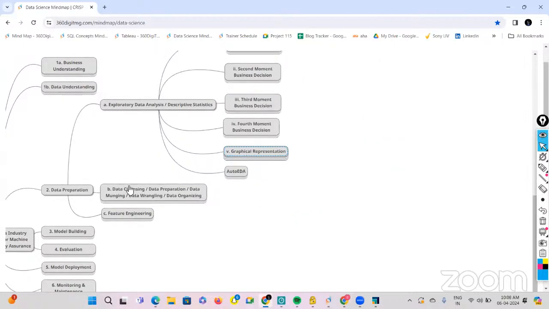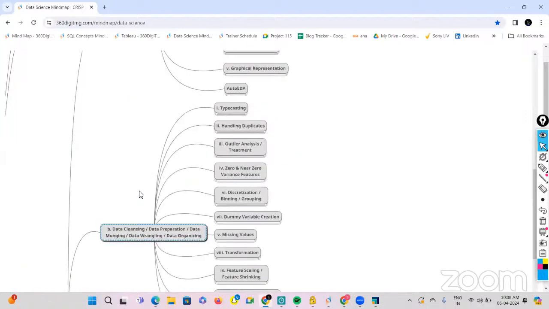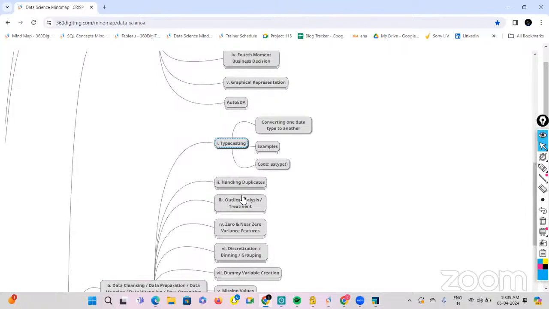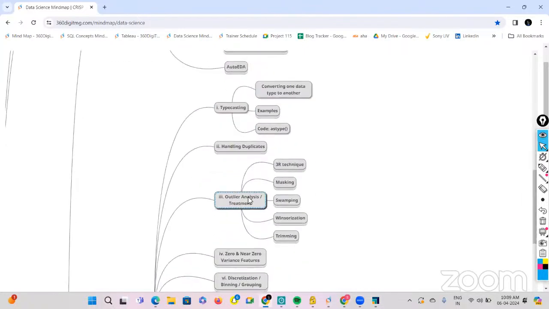And the last but one we have discussed is data preparation or data pre-processing, or we can also call it data cleansing, data wrangling, whatever name you want, you can call it. Here, we have seen multiple things: typecasting, changing the data type, handling the duplicates, outlier analysis or treatment, the 3R technique, where 3R stands for rectify, retain, and remove, and masking and swamping, Winsorization, and trimming.